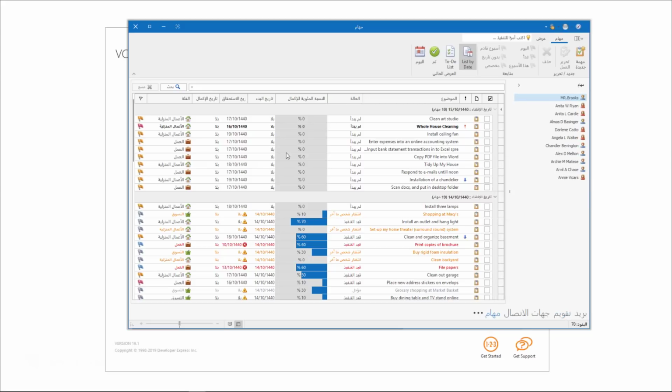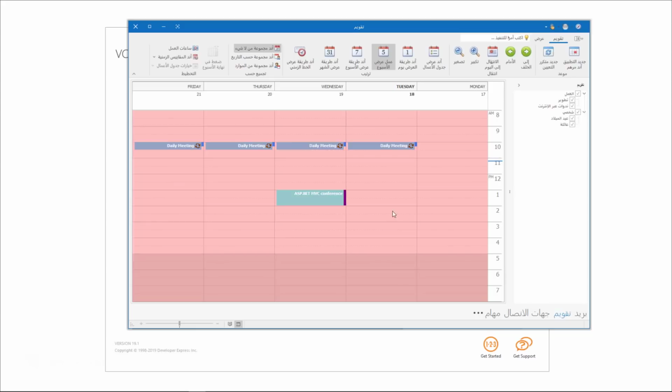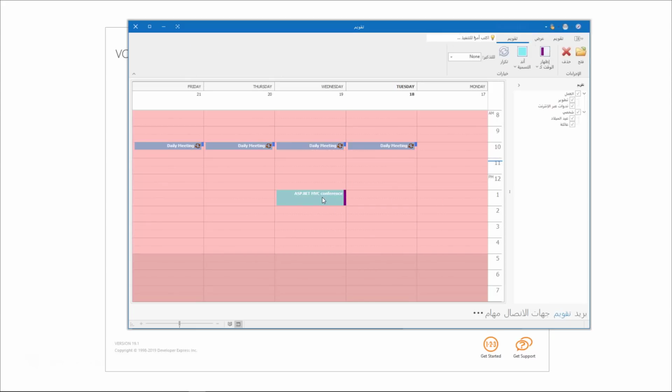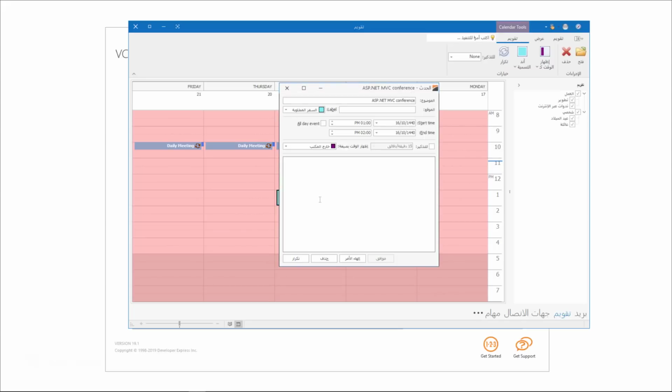We've got a grid, obviously. We're showing sparklines within the grid. The column headers are right to left as well. So the grid is also supporting right to left already. If I go back to, say, the calendar, what I can do here is double click this to get to the actual appointment.